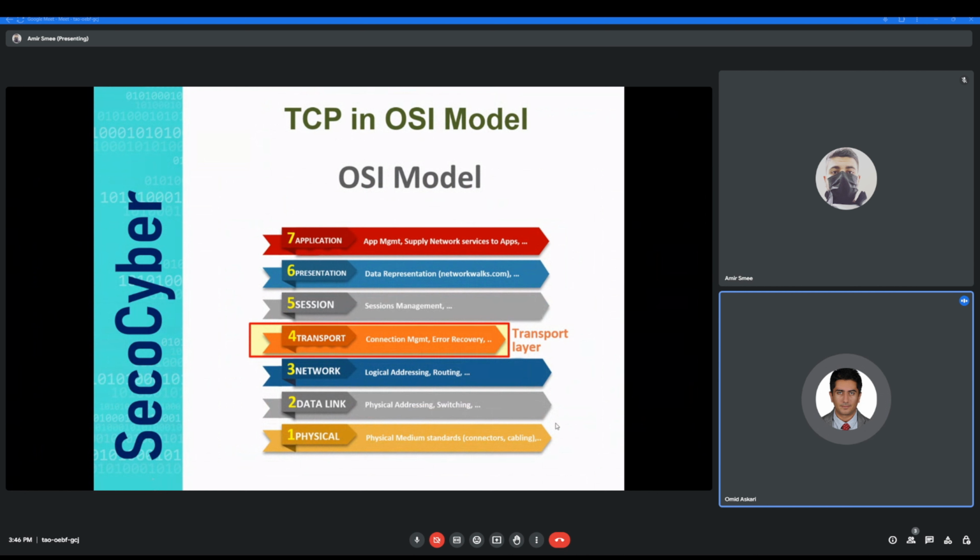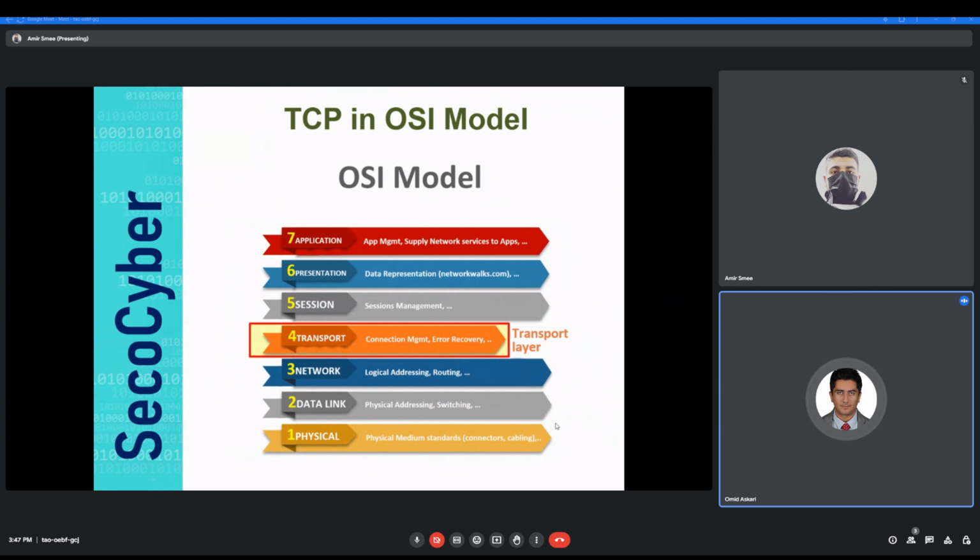If an ACK is not received within a certain time, it means timeout, and the sender assumes packet loss and retransmits the segment. The next one is the congestion window. It dynamically adjusts the amount of data the sender can transmit without overloading the network. So it's very important.